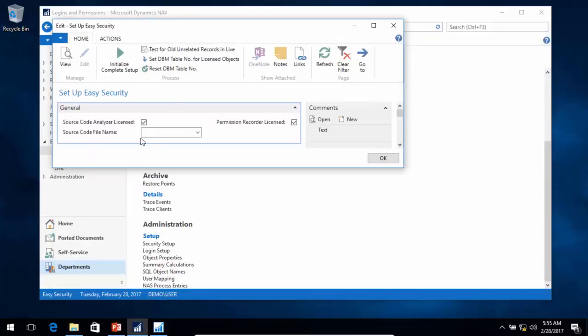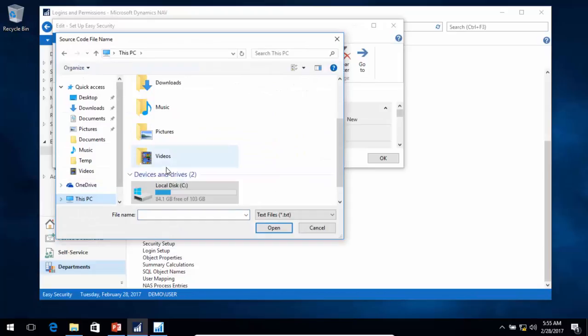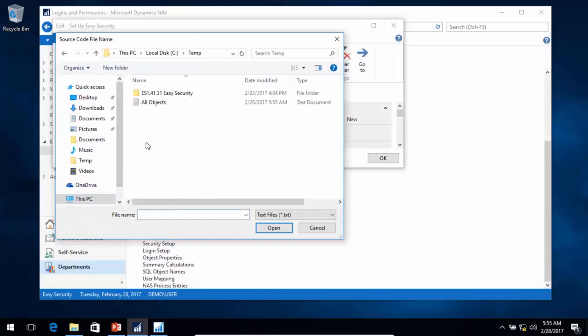I can then go in my source code file name and select that file in here. Most of the things in Easy Security are actually being moved from the client computer to the service tier. This is such a large file that upload is not possible in most cases, so the service tier needs to be able to access this file.